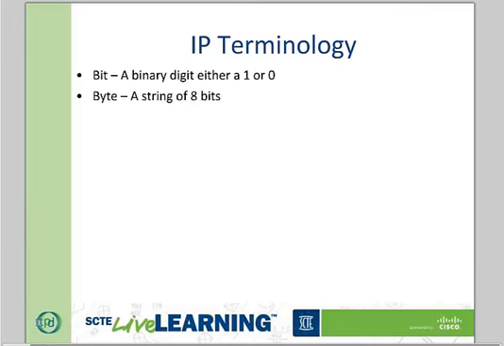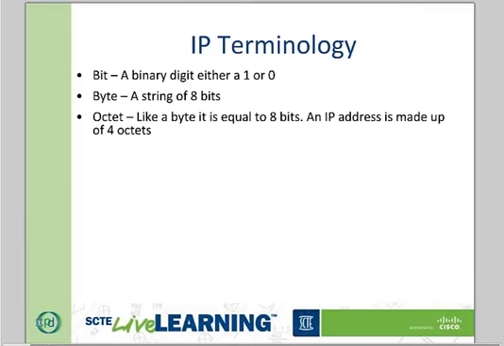Another piece of terminology is the byte. This is basically when we take 8 bits and bring them together, we call this a byte. In other words, also referred to as the octet. Octet meaning octal, or 8 bits together. Now what a typical IP address looks like is what we call dotted quad, where there are 4 sections, and each section has an octet in it, worth 8 bits. So if you have 4 sections, 8 bits apiece, that gives you a 32-bit address.